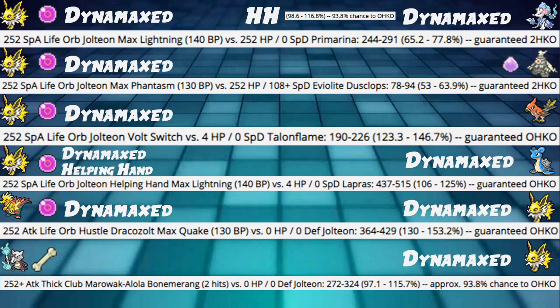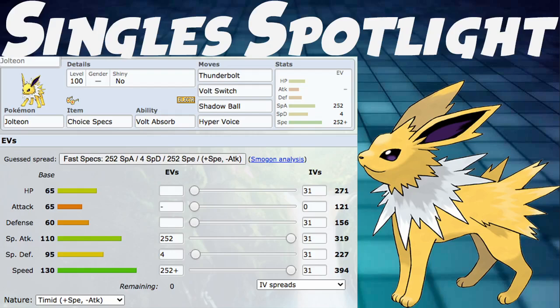Anyway, we are super far into this video. Let's go ahead and talk about singles spotlight real quick. Now, unfortunately, we did lose Toxic on Jolteon. It is now only a transfer-only move, which is unfortunate. Now, I might be wrong. You might be able to use it in singles, but yeah, I believe you can't.